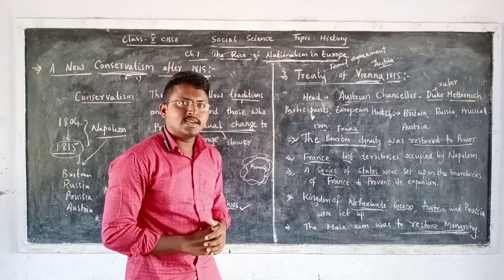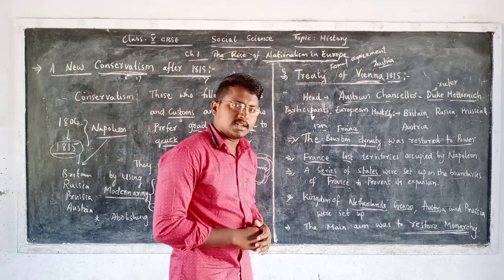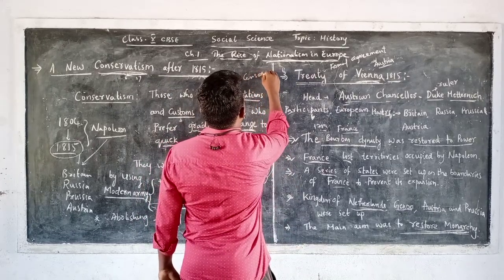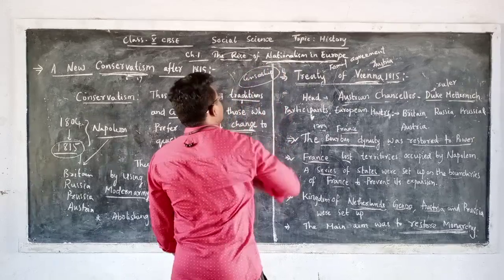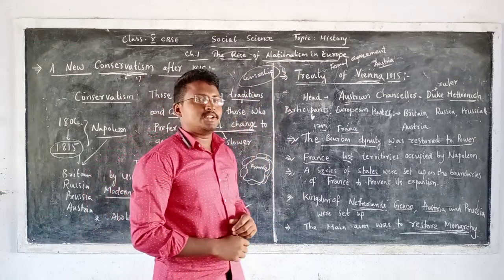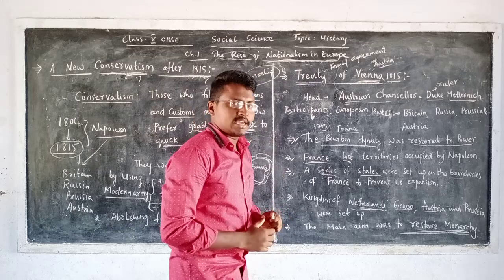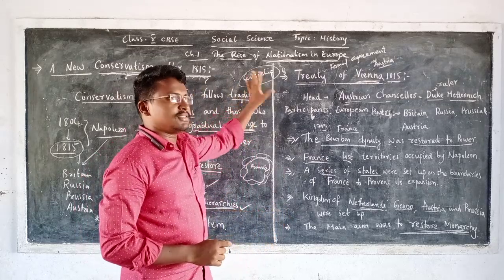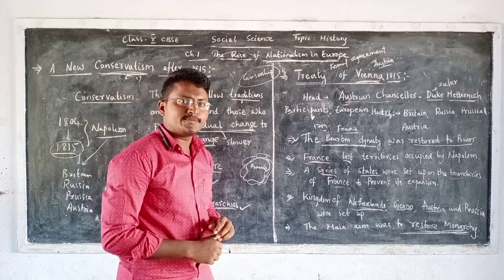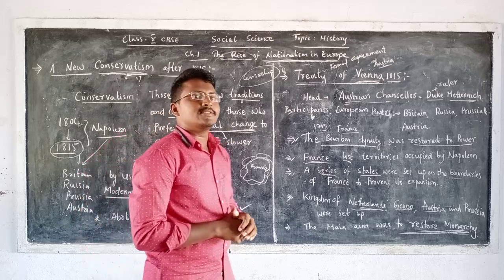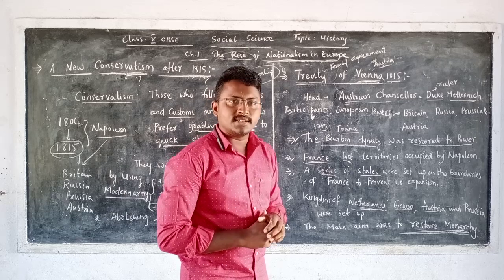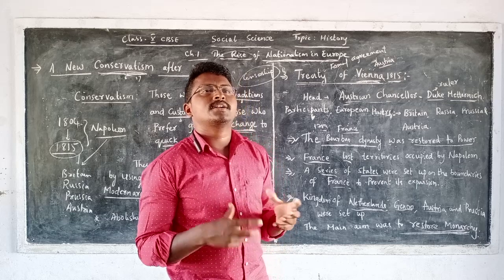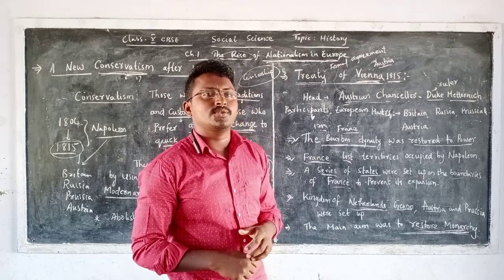And at the same time, these conservatives were also trying to impose something known as censorship, which I have also explained in the previous video. What do you mean by censorship? So again, these conservatives started expanding, or you can say increasing, this censorship. Then at the same time, they imposed very strict restrictions, saying that there is no freedom of press, or you can say they cannot publish whatever they freely want to publish.